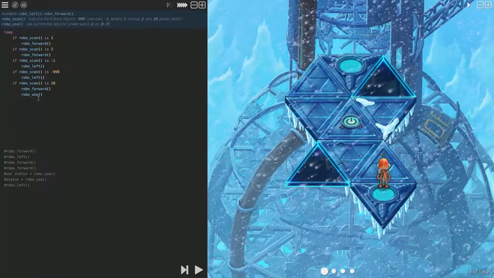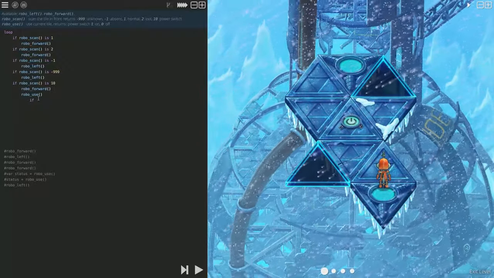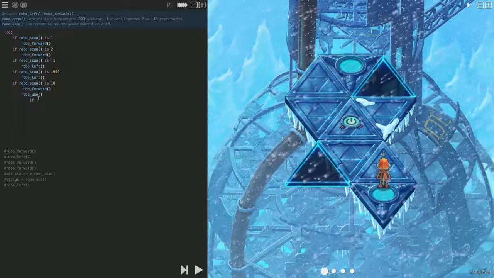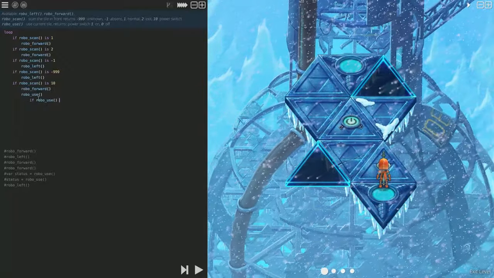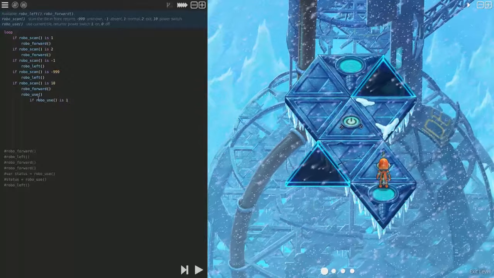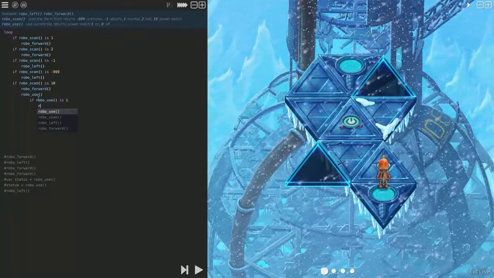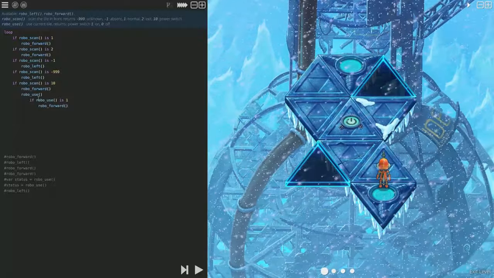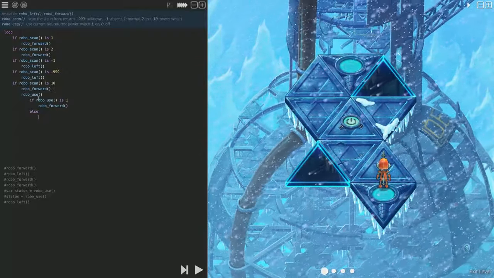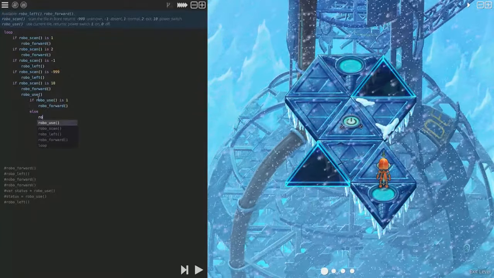So what you're going to want to do is nest another if in here and check if robo use is 1. It's going to check if the power switch is on. So, and if it is, he's just going to move forward, right? And if it's not on, we want him to turn it on, right? Yeah. We want him to turn it on.